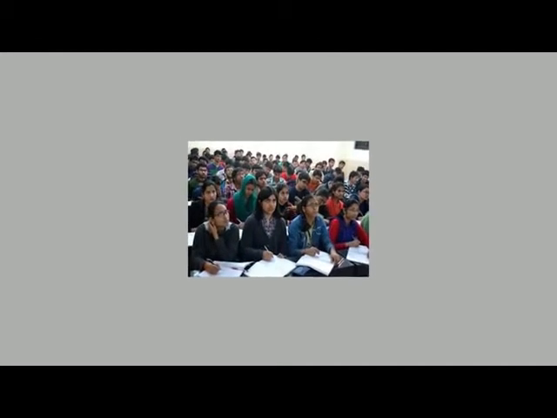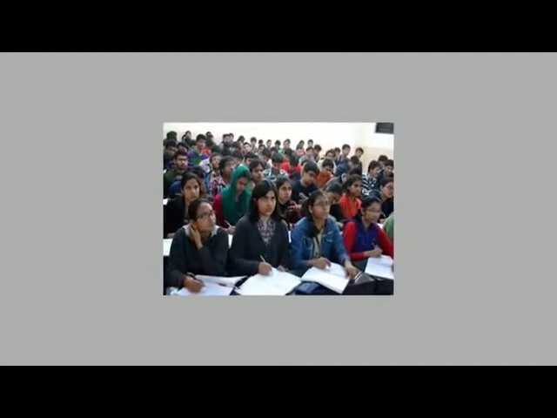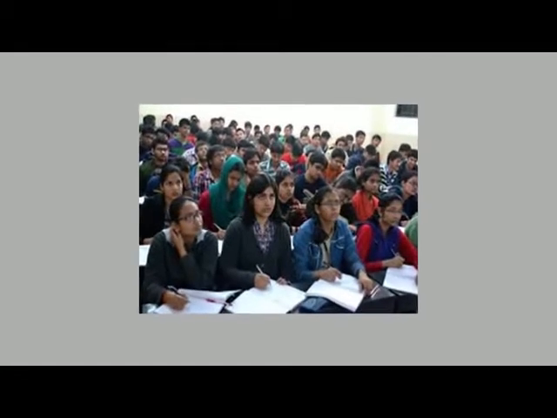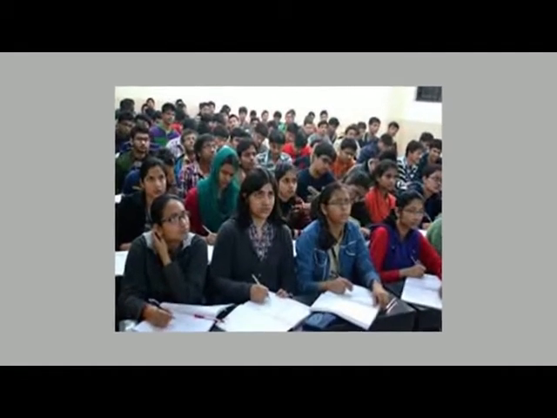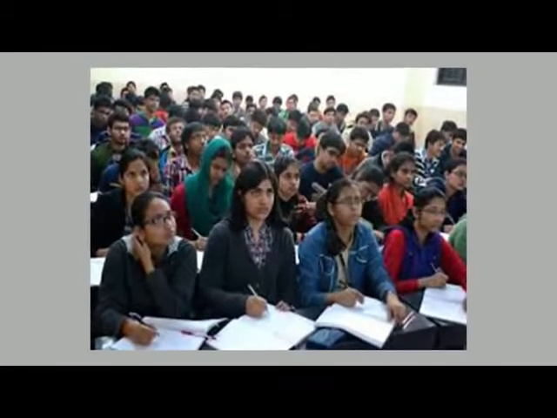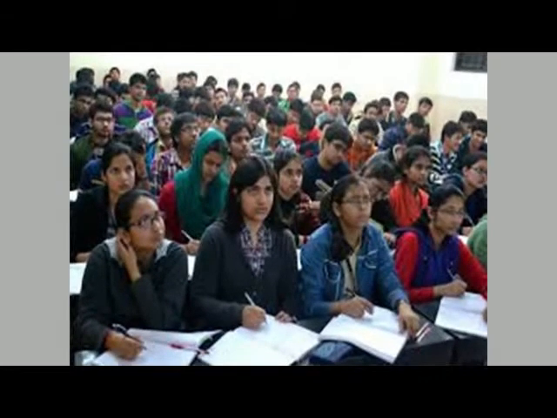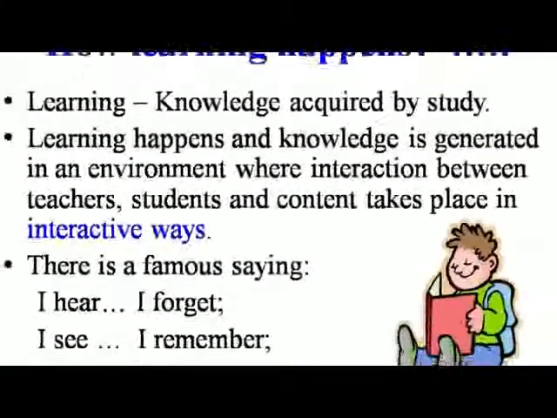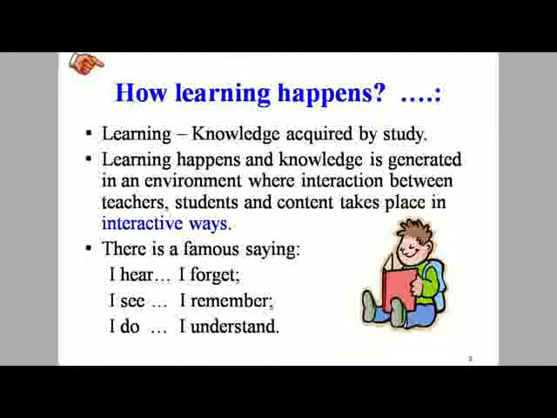Now, considering the student's aspect, learning is the knowledge acquired through study. Effective learning is based on what the learner already knows and brings about change in behavior through activity, training or experiences. Research around the world suggests we remember 20% of what we hear, 30% of what we see, 50% of what we see and hear, 90% of what we see, hear and do.